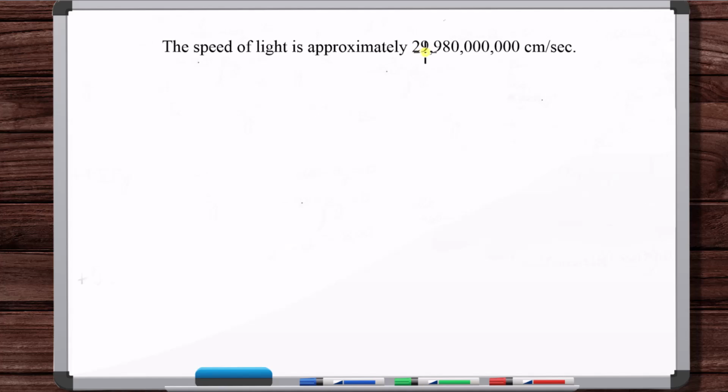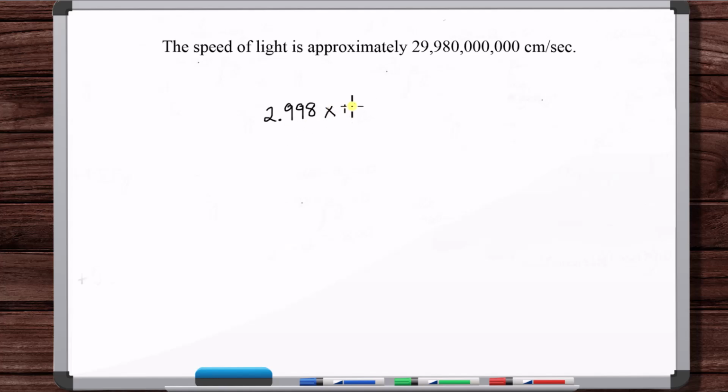Okay, so it might be tempting to put 29.98 times 10 to the something, but 29.98 is greater than 10. You need to put 2.998. You might say, well, do I put a 0 here? Maybe. This would be a significant figure, and we're going to talk about significant figures in another video. But as far as just practicing scientific notation, you could put a 0 if you want. You could leave off the 0. It doesn't matter. I'm going to leave it off.